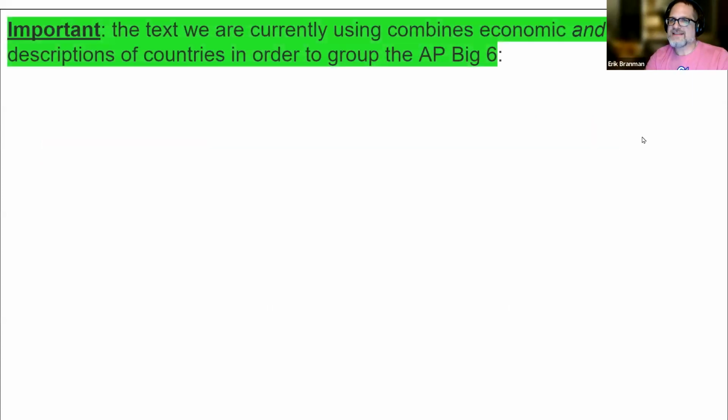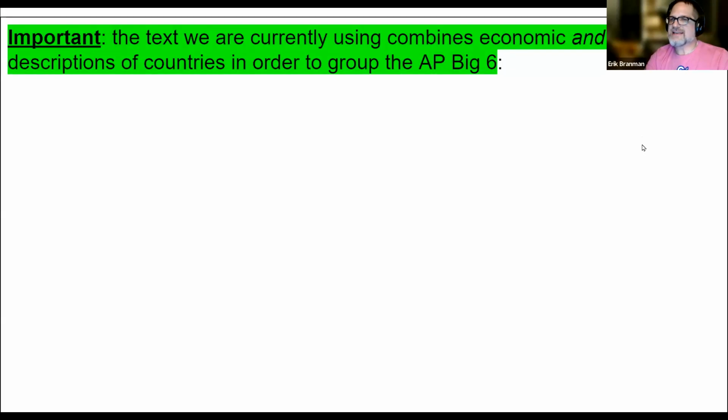All right, now the text that we're using takes economic and political description of countries and then kind of smushes everything together. I'm bringing this up, folks, only so that we don't get confused by the way the text is approaching things versus what you're reading versus what I'm walking you through now. I just want to make this very, very clear so that things aren't overwhelming. And you can check in with me in class to let me know if any of this review has done that. The goal is that it's not.